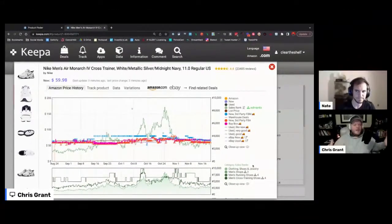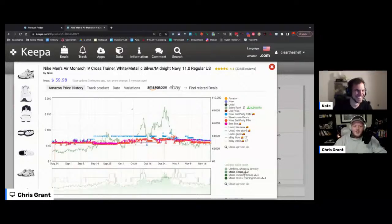Absolutely. So this is the example that I typically use to talk about variations. This is a very popular shoe. I don't think that either Nate or I are quite old enough to wear these. I've got 4 kids, so I think it sort of bumps me up a tier. That is true. I think if you either have 4 kids or you hit 40, you get a complimentary pair of these shoes, or New Balance, whatever you prefer.